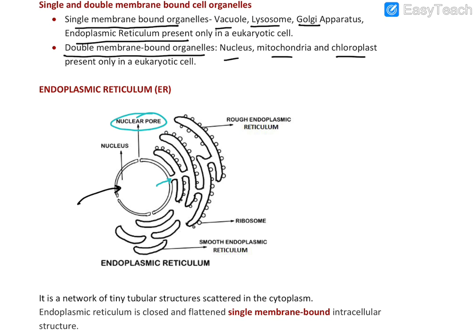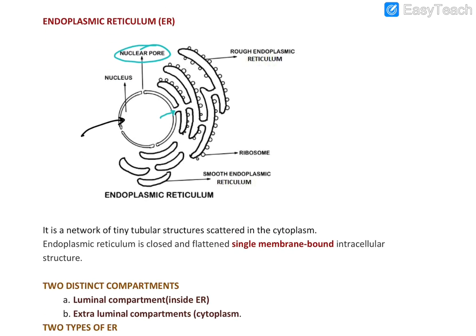The endoplasmic reticulum is a network made up of small tubules that is scattered all over the cytoplasm. It can act as a supporting structure. It acts as a cytoskeleton. It's a single membrane bound cell organelle. But this cell organelle is the largest compartment. Compartmentalization is one of the important characteristics of the eukaryotes. The compartments are mainly because of the presence of different types of membrane bound cell organelles. It can be mitochondria, chloroplast, even endoplasmic reticulum, Golgi apparatus.